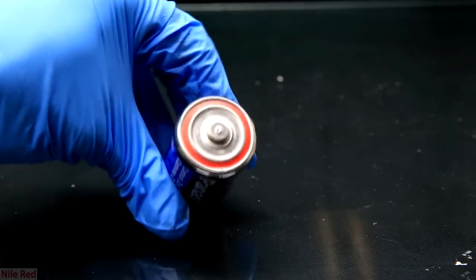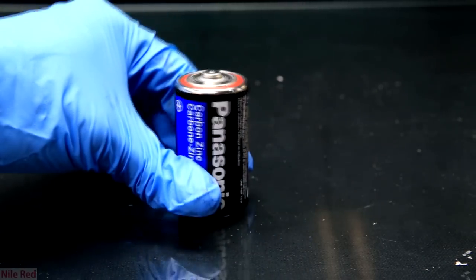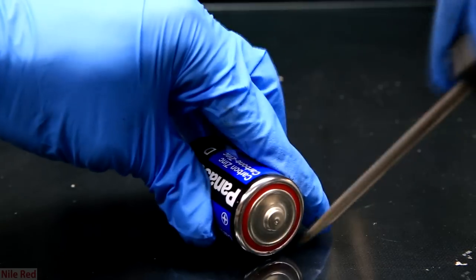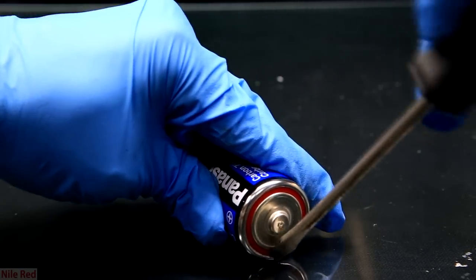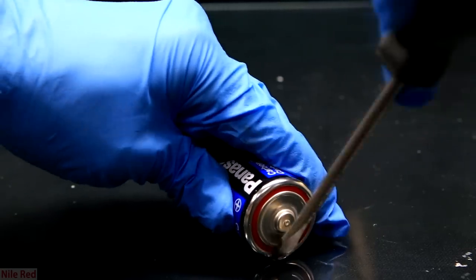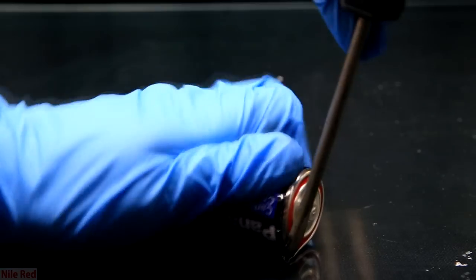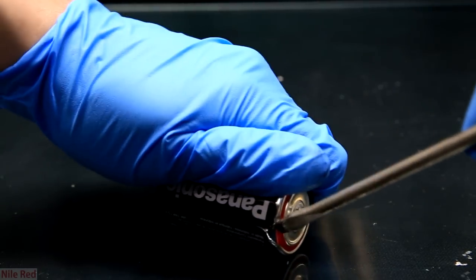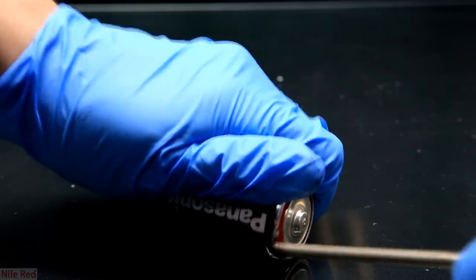The next thing we do is we target the victim that will be sacrificed first. The opening of the battery takes a little bit of technique and you need a screwdriver. It might be hard to see but there's actually a crease where the outer casing of the battery comes together. It kind of folds together in a weird way and you need to use a screwdriver to separate it.